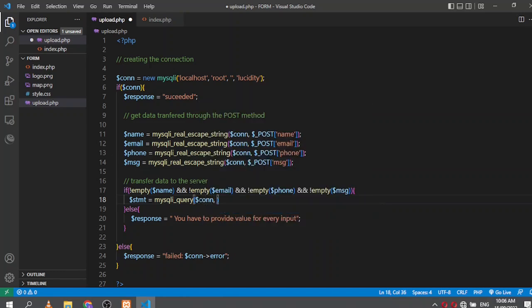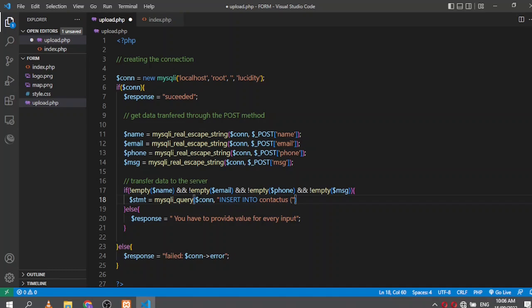Icon has the database I'm sending this statement to, and my statement is insert into contact us table. If you remember, the name of our table is contact us.